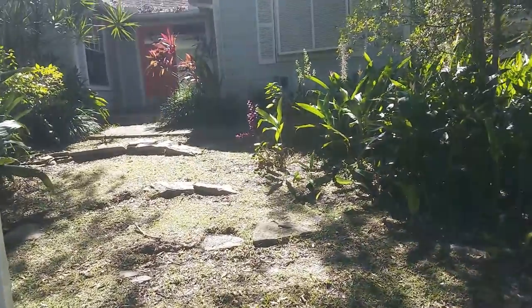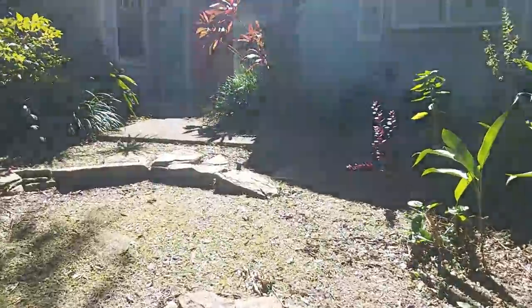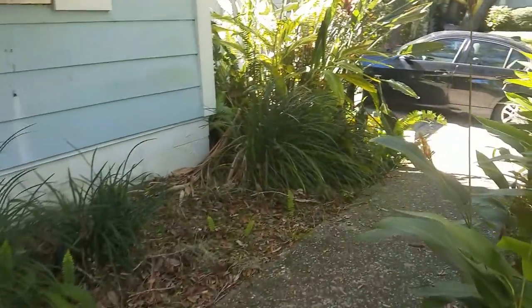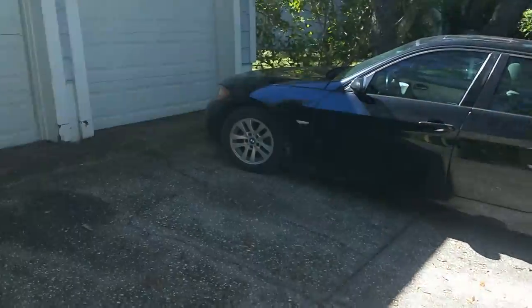This home is bank owned. It's really a cute house, big house, over 2,000 square feet under air. I kind of like these rocks here — that's actually really nice landscaping. It kind of sits up on a hill, and it's almost 3,000 square feet total. I like the steps here that go to the driveway and to the garage.